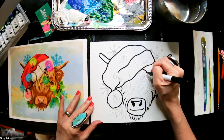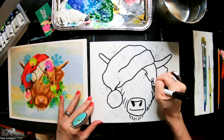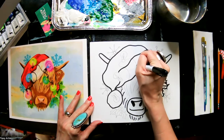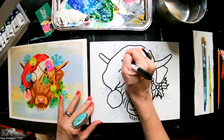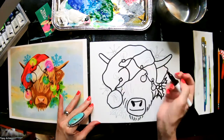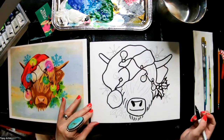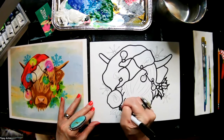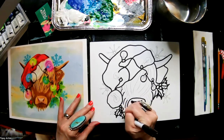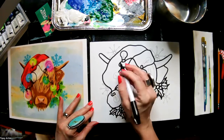Now these are the string lights that come across. Definitely helpful to have those bleed through the paint. Most definitely. Got a little loop here with that string. Are just the little bases of the lights. Like a vintage bulb here. It's really sweet. More holly berries. Another little string that comes down to connect that light.